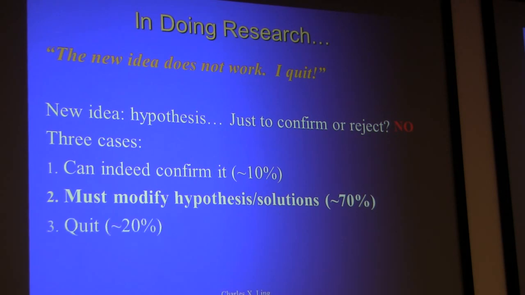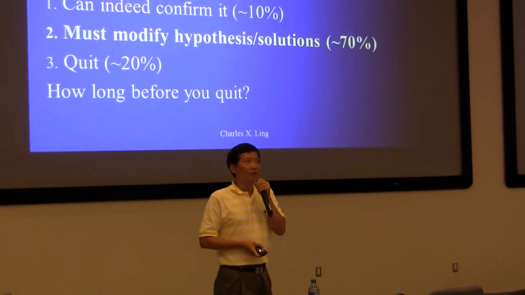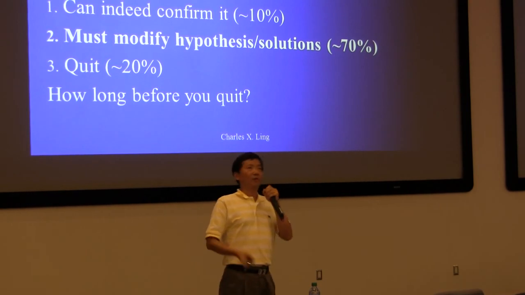And then doing research is exploring some new territory. So therefore, there is still a chance that you may fail to confirm the hypothesis. And there is a 20% chance that you may fail to yield any positive result. In this case, you will have to quit. Just like entrepreneurs, they also have a chance of failure. But you see, it's important to understand this, so that instead of having only a 10% success rate, now you will have an 80% success rate. So one question some of you may ask: how long do I stick to it before I quit and switch to a new hypothesis? Well, read a book.